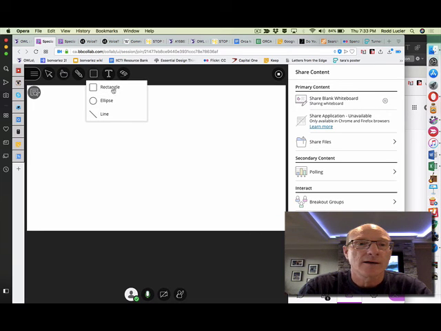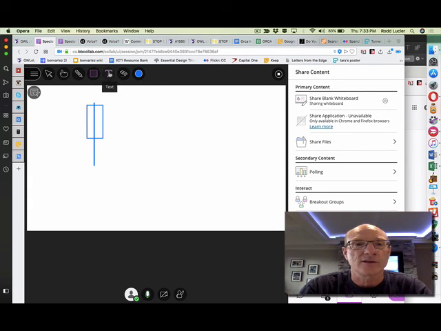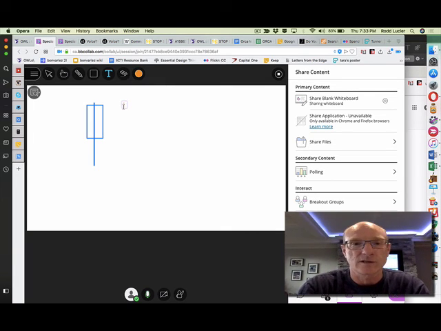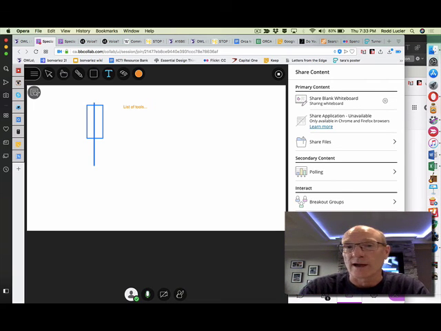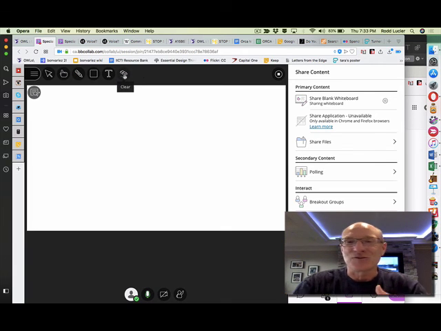So they can draw rectangles, they can draw any kind of shape, circles, squares, lines, and they can choose colors, and they can use text. So if they want to write words and you want them to sort of create a list of something, they could record that way. They might just do freehand drawing if you want them to draw something. And if you as a controller say, okay, I'm going to clear the deck, you can erase the whiteboard and start anew. So that shared whiteboard is one way you can interact with your audience.